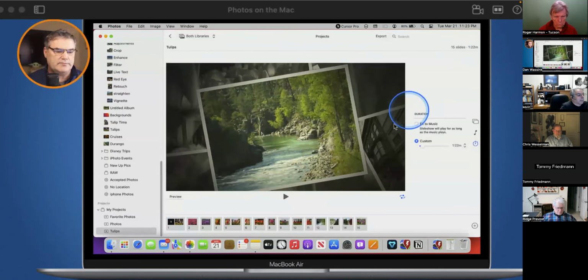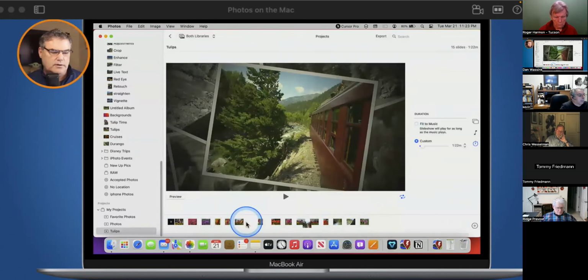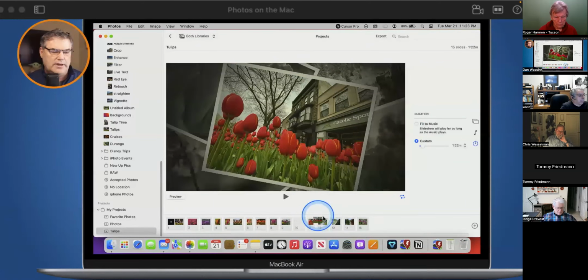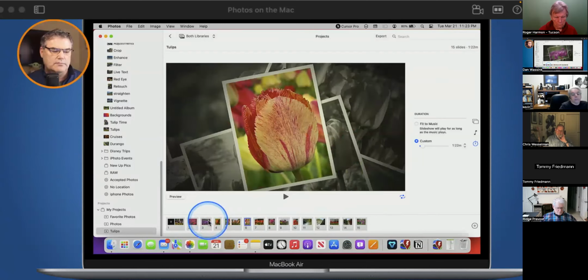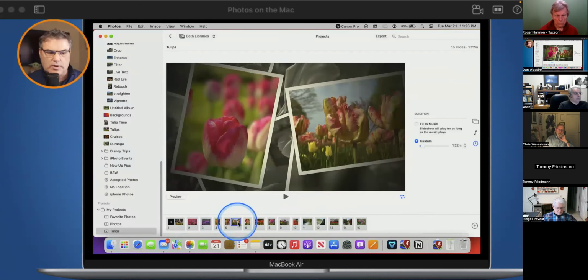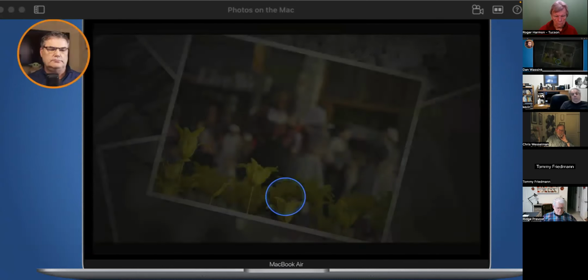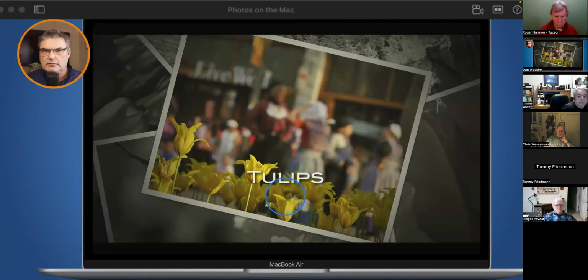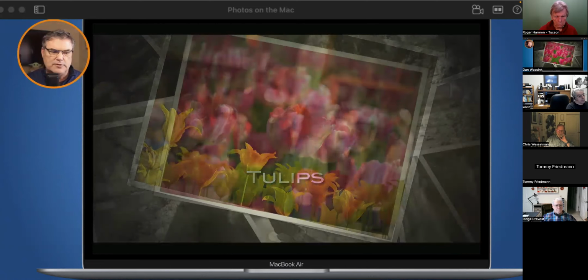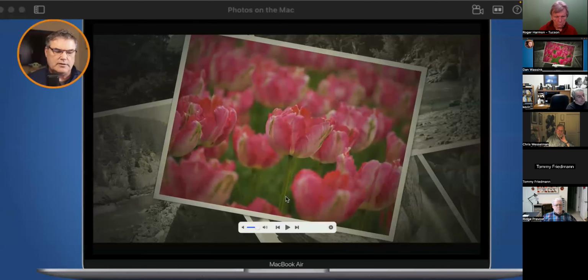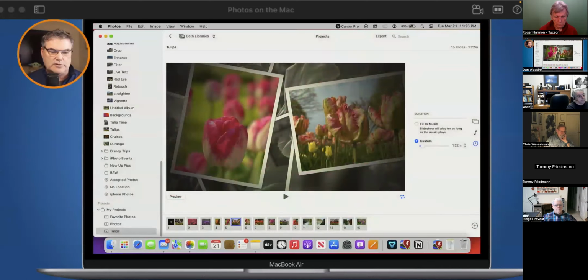And now I just added those and I can rearrange these. So let's say this was a birthday party. What you're able to do is just go in here and say, well, actually, we did that after that, or you can go and drag these around and place them where you want. And now the timing is going to be a little bit different because I've added some different photos to it. But basically, I have a nice little slideshow there.